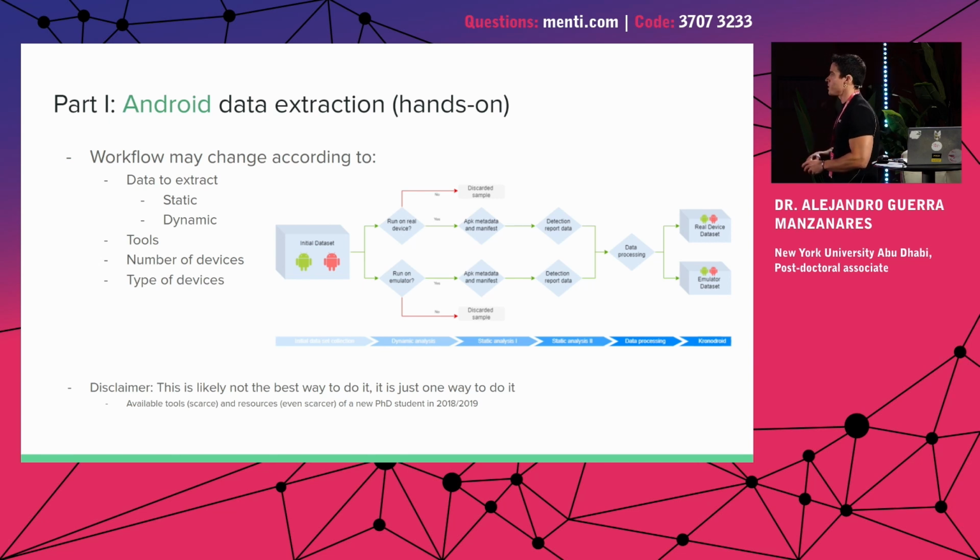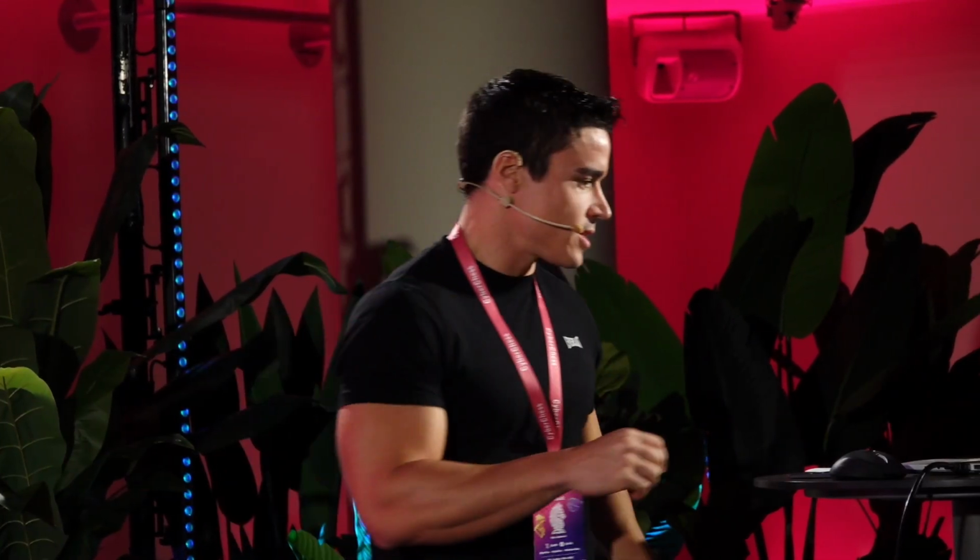And then there come two stages for static data collection, which is from the inside of the application, and then also using various scanning services for different reasons I will show later. Then the data processing part, which is the most intensive for machine learning. It's to prepare the data to make it usable and feasible for a machine learning model to be used. And then this is how the data set was created.